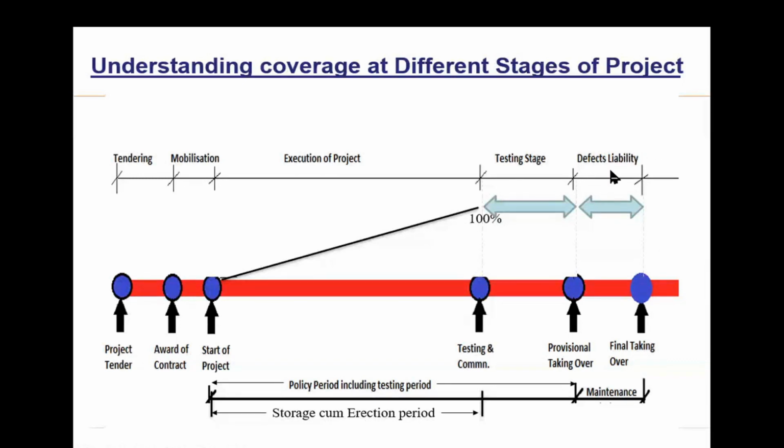During this period, the insurance company is not liable to pay any operational loss during this EAR policy. This I am repeating again and again. Don't make any mistake. People are under the impression that during the maintenance period, they do not go for operational. And ideally, they are not supposed to go. They should tell the principal, my dear sir, now the plant is operational. You are running, you are responsible for that. Please take an operational policy during this period. Insurance company is responsible to inform the client.